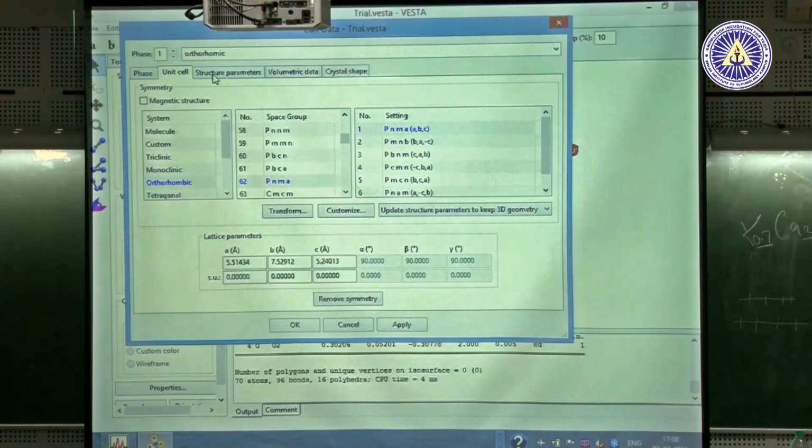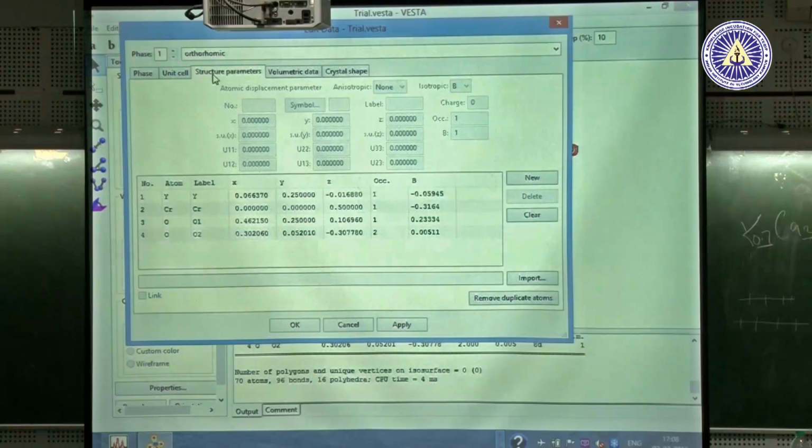Because here you are just going to generate your picture, and after that bond length and bond angle always come. You can minimize the number. Then the structural parameters are also here.